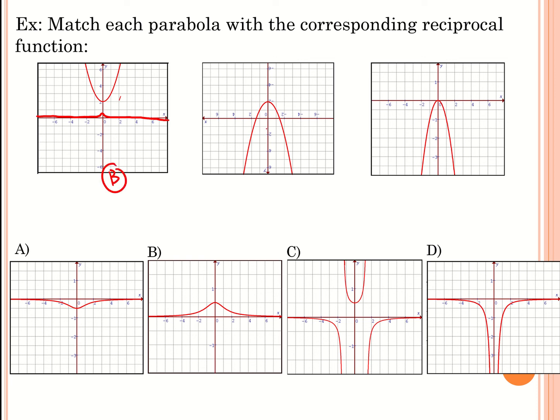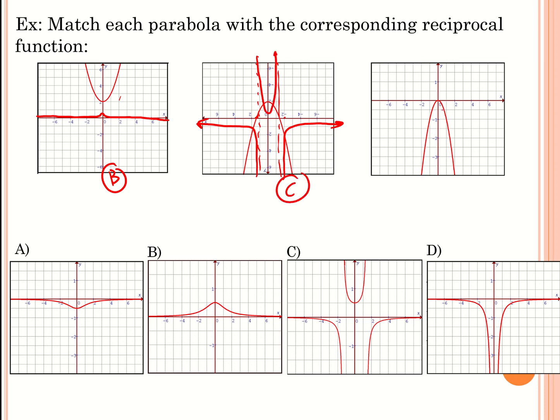Second one, graph is upside down. You have two x-intercepts. Each one becomes an asymptote, like that. Okay, so again, left side goes like this. This is negative. Right side goes like that, and the middle comes all the way down, hits the common point, and goes back down. Or goes back up. That one's going to be C.